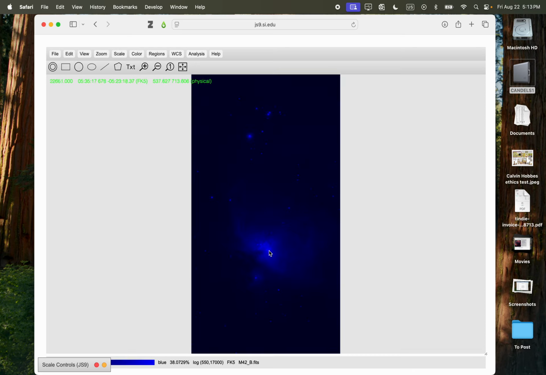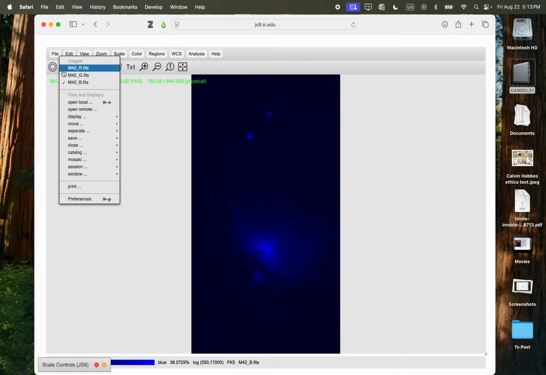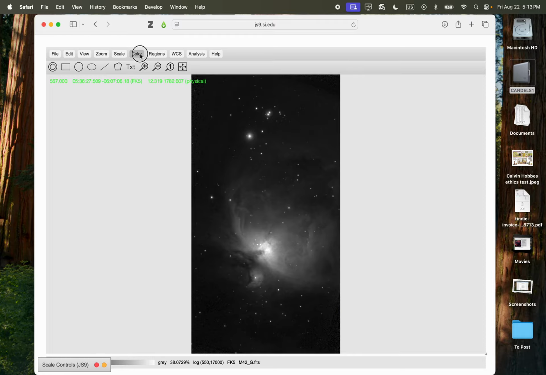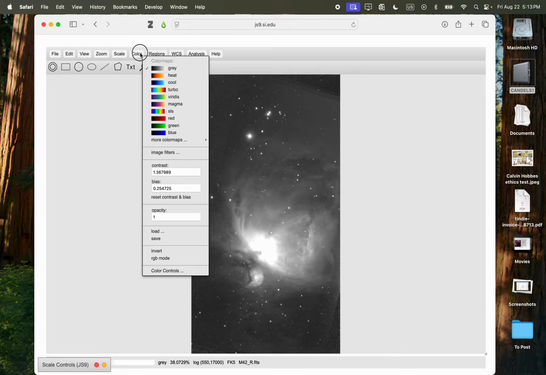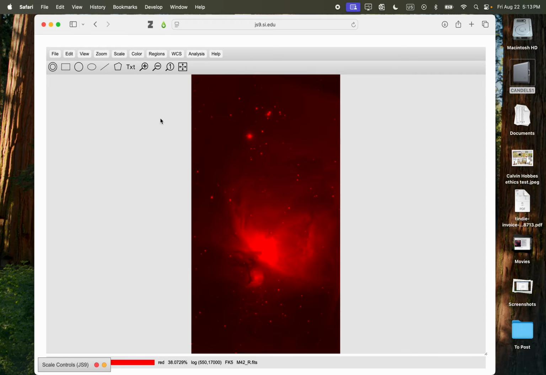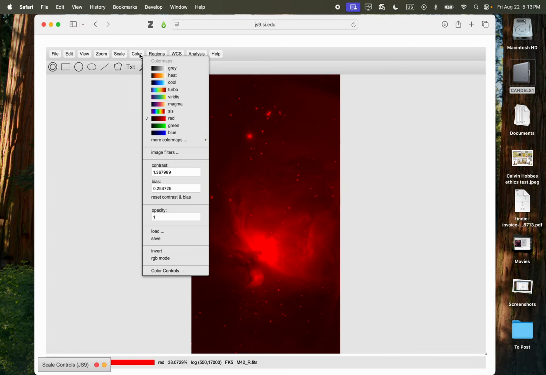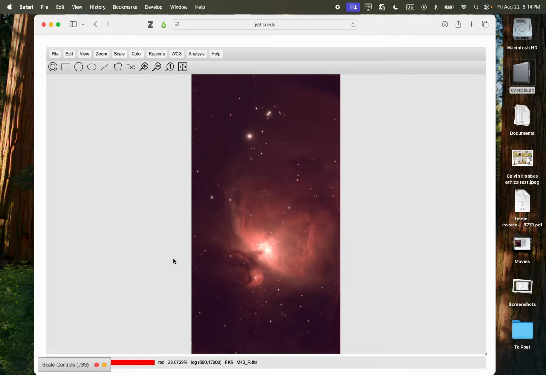The darkest pixels are black, the brightest ones are a deep blue. Let's go to the green filter. We'll do the same thing, but color it green. And let's go to the red filter picture, and the same thing, but color it red. Now, here's the neat trick. If we go to color, go all the way down to RGB mode, if you've assigned one picture red, one green, and one blue, when you create RGB mode, it combines them to make full color. There's your color picture.